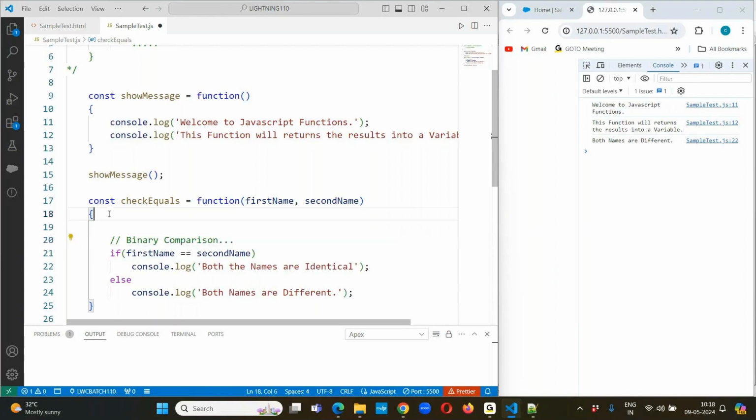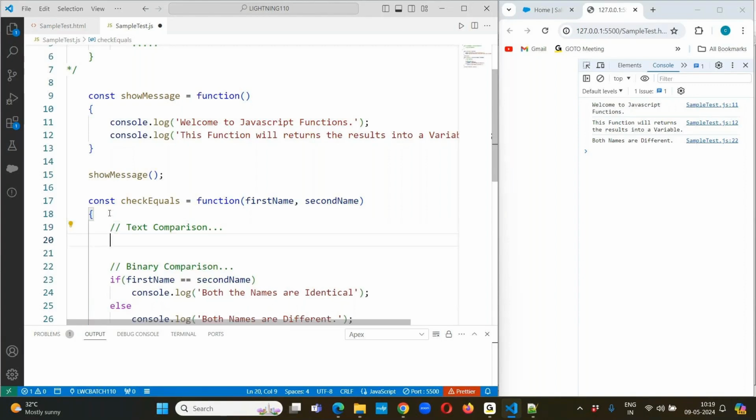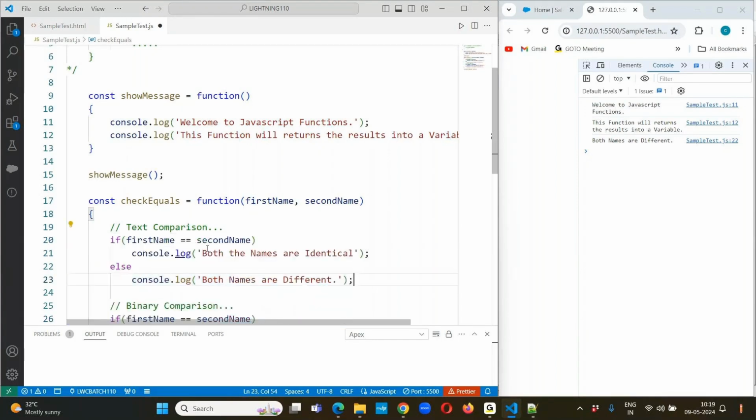For a text comparison, how to write single equals here. The same conditions we need to write, but instead of double equals, you can use single equals.